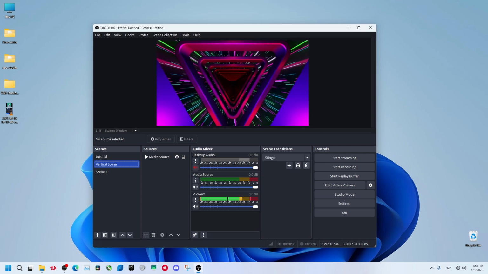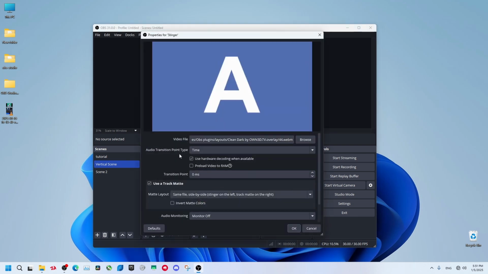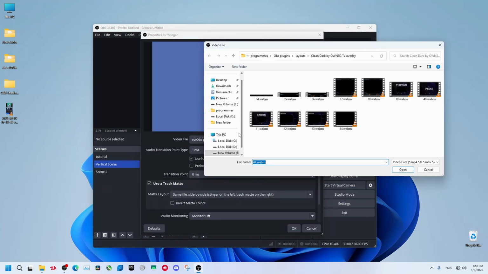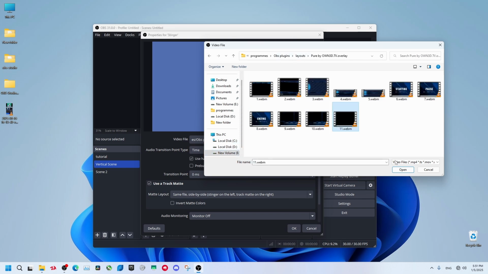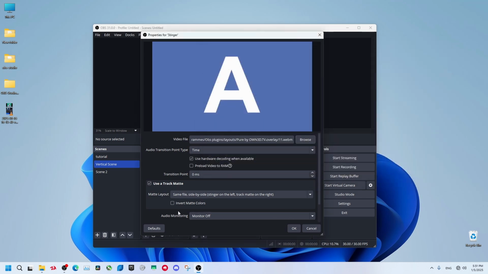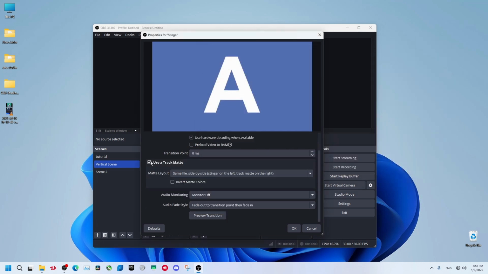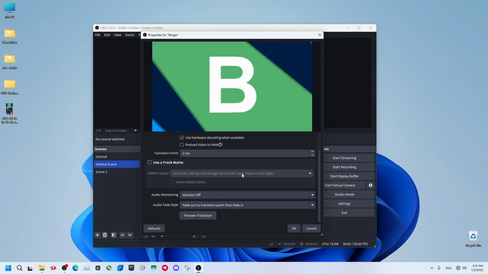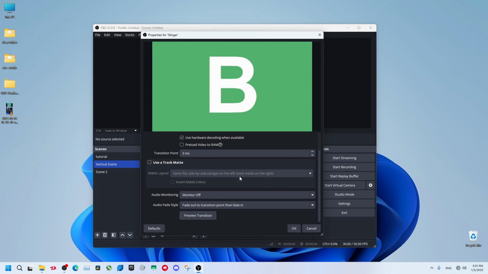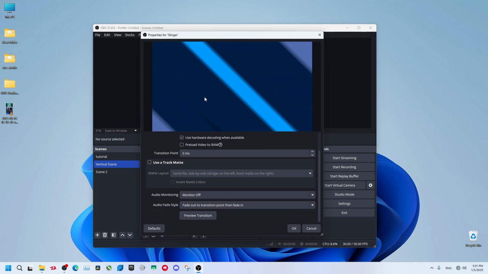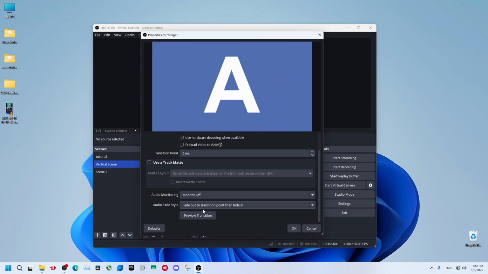Right now there's a little bit of a delay. You can change these settings from here. So let's take another one. Let's select this one again. Okay, let's preview it and see how it works. It changes the scene first. So right now, when I click on preview, the scene changes before the transition occurs.